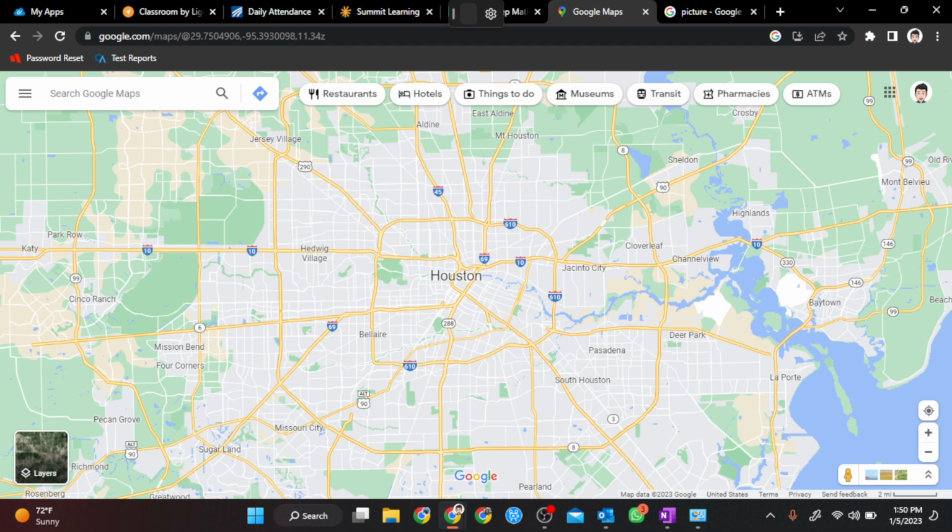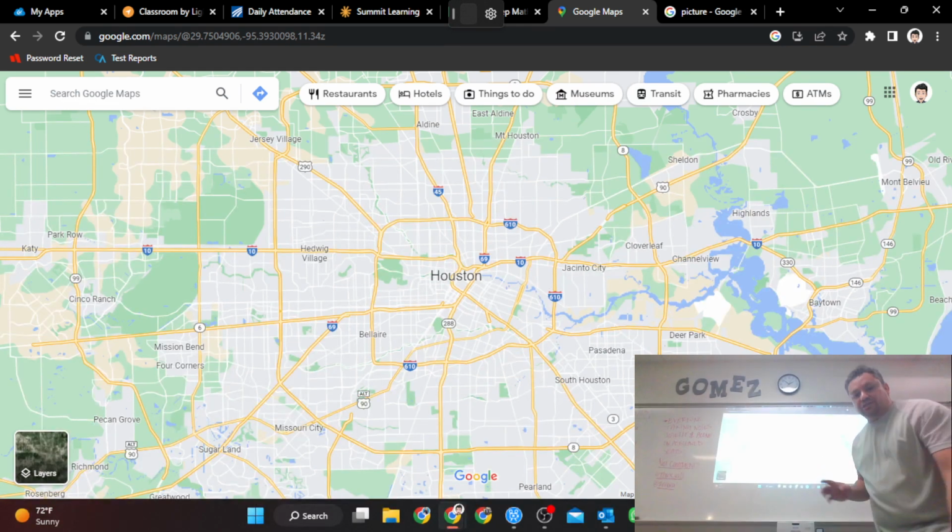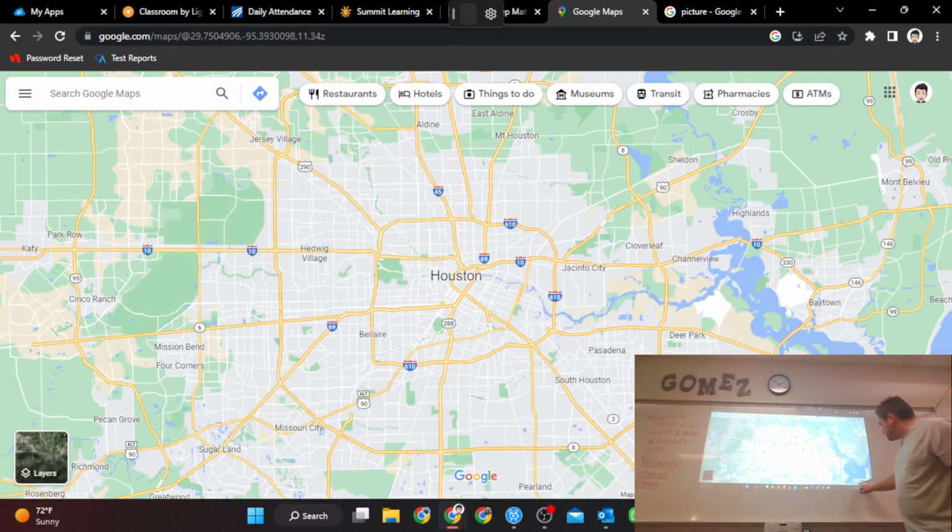Hopefully you can see me right here. Over here, we have a number, 2 miles, and we have a little length right here that you can actually get a ruler and measure. What does it mean? I'm going to try to do it with my fingers and not move the fingers. So 2 miles right here.